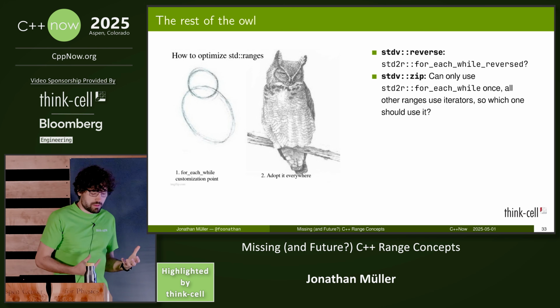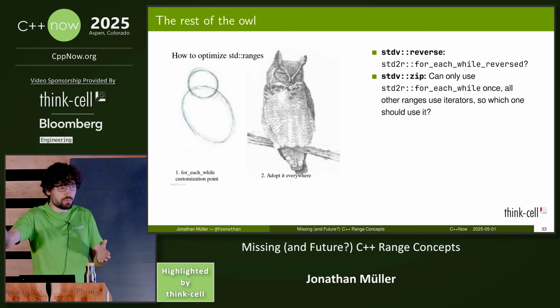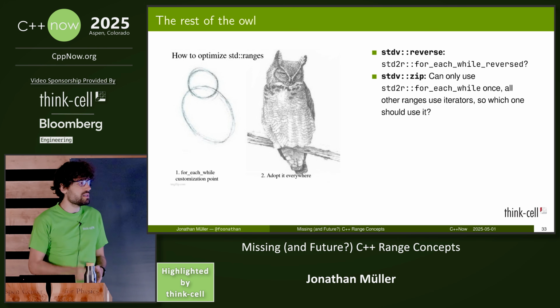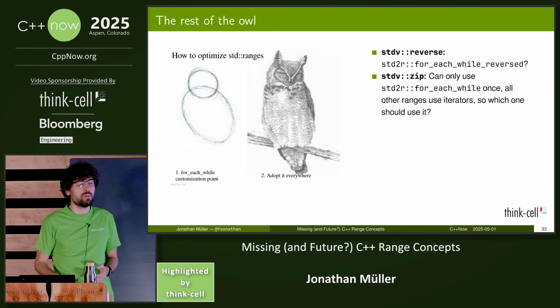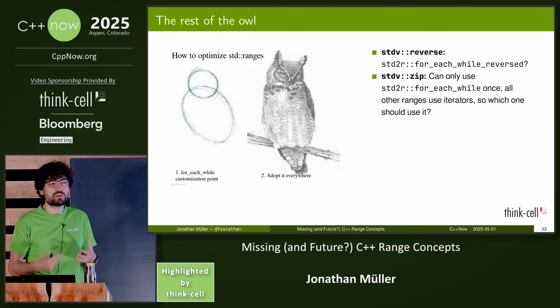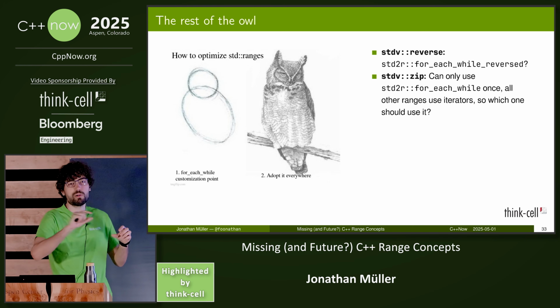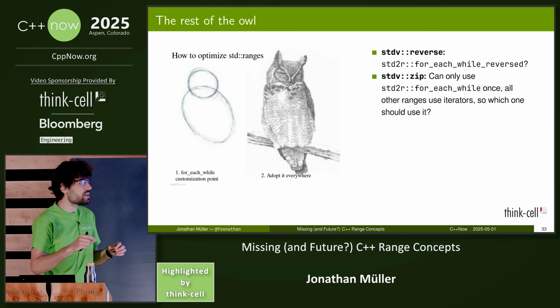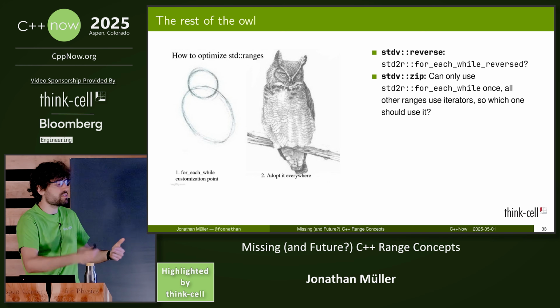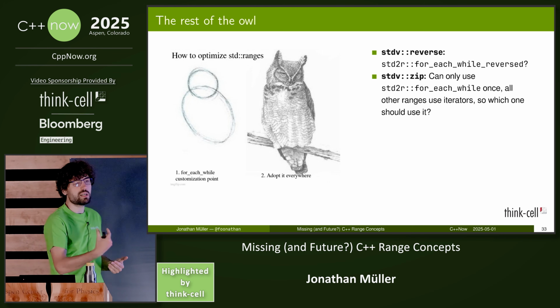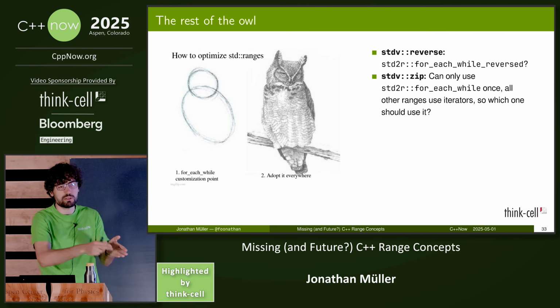When you're calling zip, the zip iterates over ranges in lockstep. And the way it does that is it has one iterator of each range, and then it advances them all at the same time. And you can't really do that with for each while. You can't use for each while to iterate over two ranges at the same time. The best you can do is use one for each while to drive the loop, and then use iterators for all the other ranges. And so after you pass the values to the sink, you increment all the other iterators.